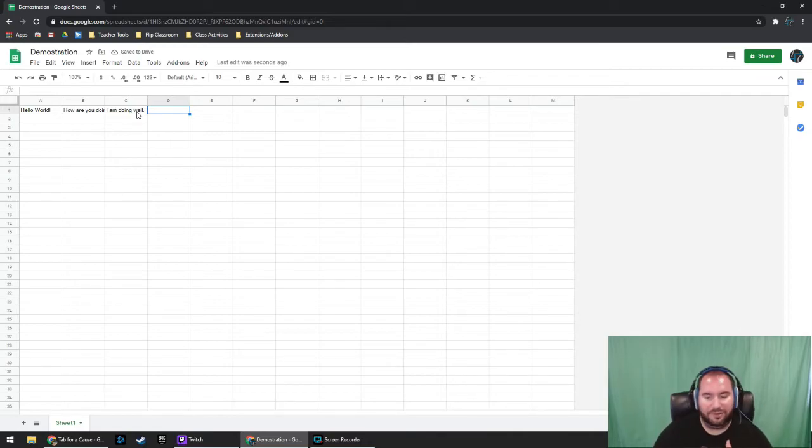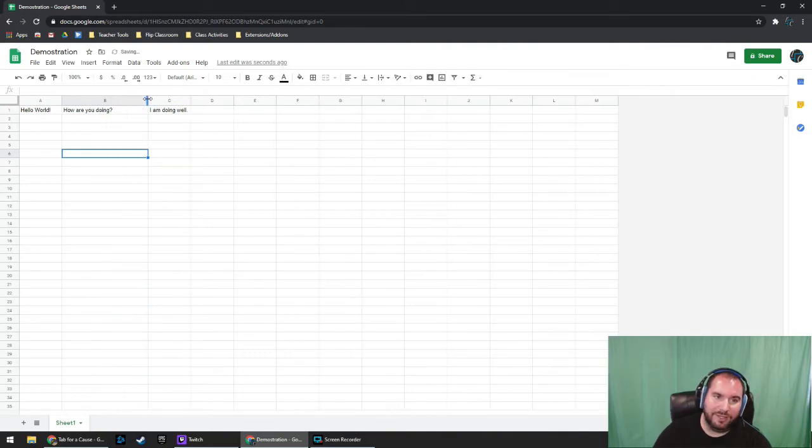One of the things I told you guys earlier was that when you type, your cells might bleed over. And you'll see that when that happens, if you type in the cell after it, it just kind of cuts it off, and you can't read the whole sentence. I can click on it and see it, but I can't read it in the cell. So I have a couple options for how to address that. I can change the cell width. If I move my mouse in between B and C, you'll see my cursor goes from a standard pointer to this double-ended pointer. And if I click, I can drag and adjust the width of cell B.